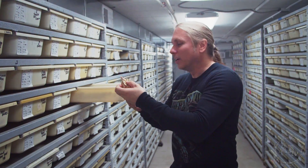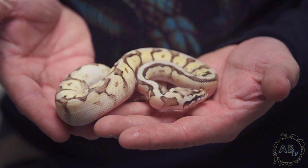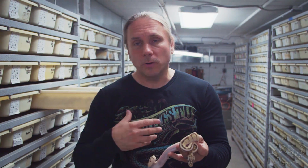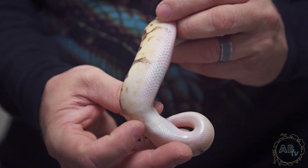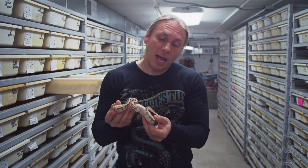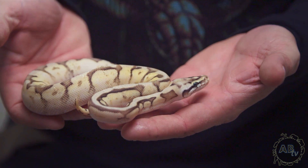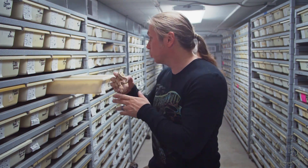Check this one out — this is actually a Mojave bumblebee calico. It's got the pastel and the spider that make the bumblebee, it's got the Mojave which is a blue-eyed leucistic maker, and then we've got the calico, which is an incomplete dominant mutation that just brings a lot of white into the sides. When you breed it to a normal or a pastel, the whole side turns white, which is really beautiful. One of the things the calico does — even if the white isn't coming up — it disperses all the pattern on the side so the saddles and alien heads don't go all the way down. That just makes for one really cool snake.